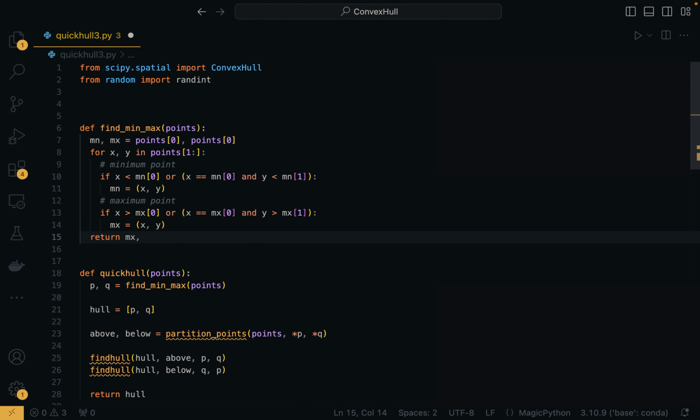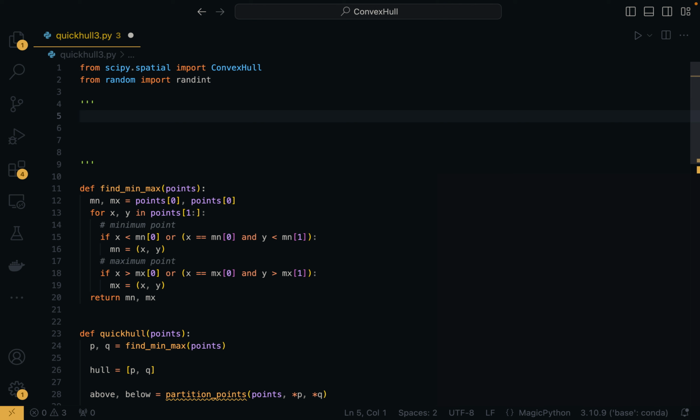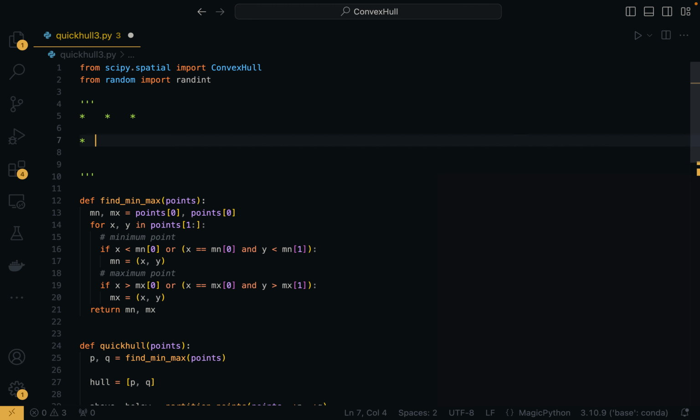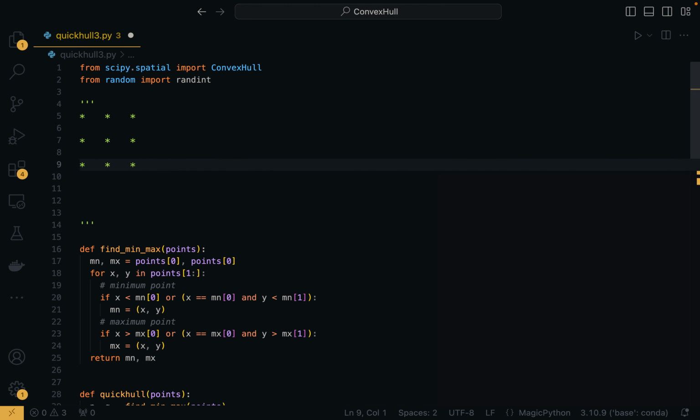Now, maybe a good question to ask is, why do they have us do this? So let me give you an example here. Suppose we have points like this. So suppose we have points like this, just suppose. And also suppose that this is our minimum here, and this is our maximum. So we just chose that. It just so happened by chance that these were the points that we selected. And they are our minimum and maximum.